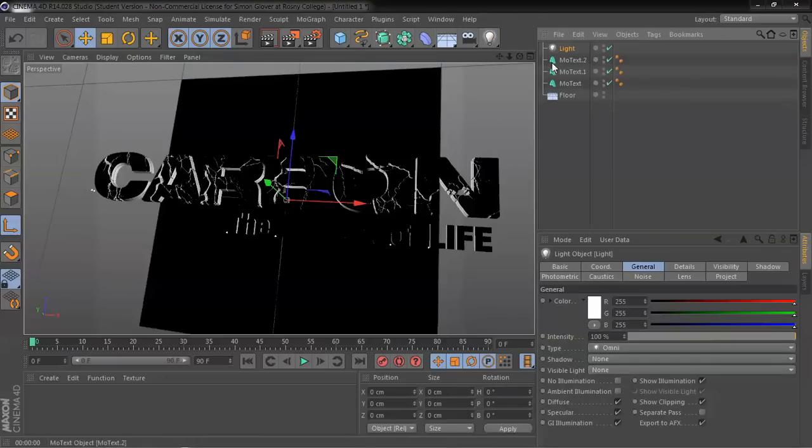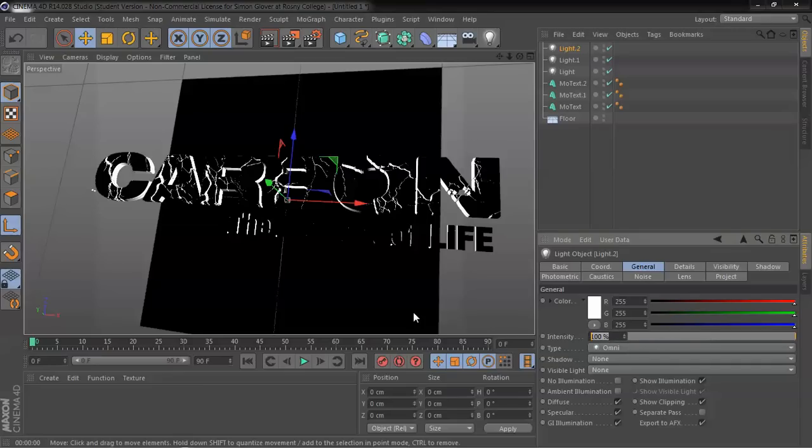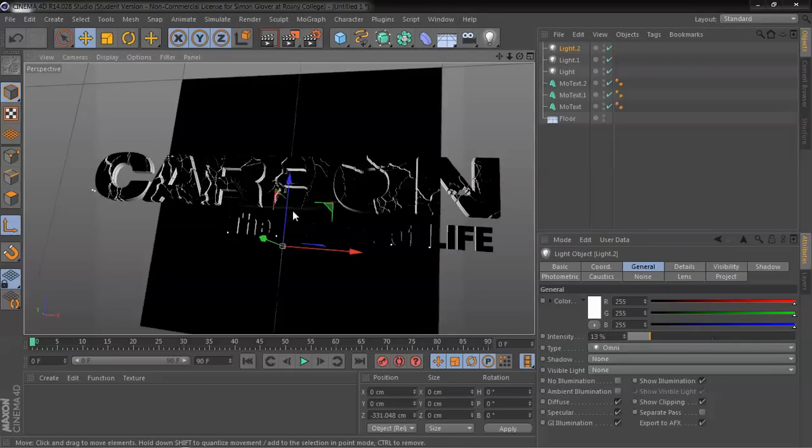Right, now, moving on, we're going to create a few lights. We're going to create 3 lights. I'm just going to go Control C, Control V, Control V. And look, now we've got 3 down there. I'm going to change 2 of them down in the properties here. I'm going to change the intensity to 13%. And I'm going to leave the other one 100%. So the 2 with 13%, I'm going to move up as ambient light.